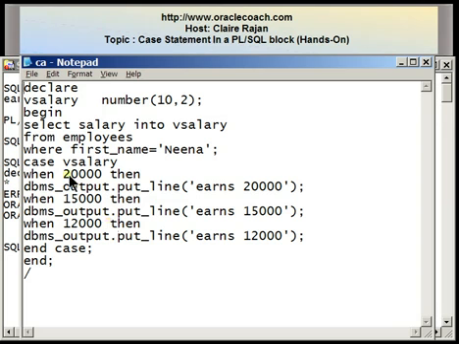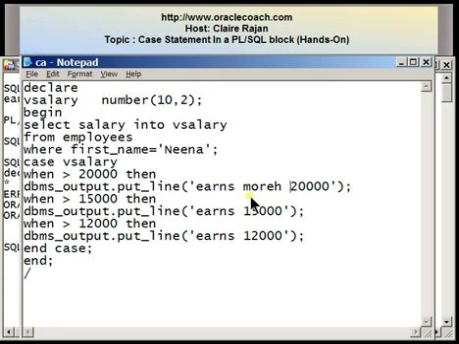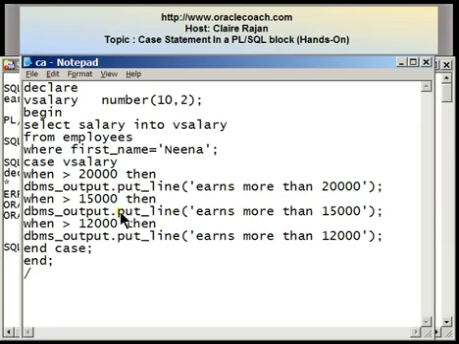But instead, if I wanted to make a check to see if vSalary was greater than 20,000 and I wanted to display a corresponding string, let's see what would have happened if all I did was simply included a greater than condition like this, as if to say that I want to do the check case vSalary when the vSalary greater than 20,000. I can say earns more than. Let me copy those words. So this is what I want to do. Let's see if the program will run.